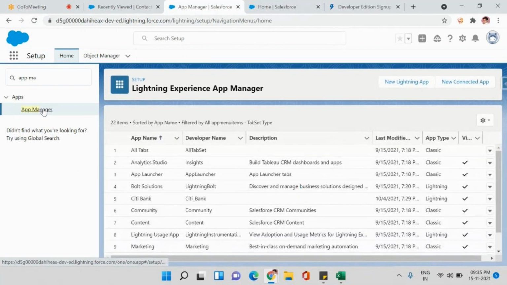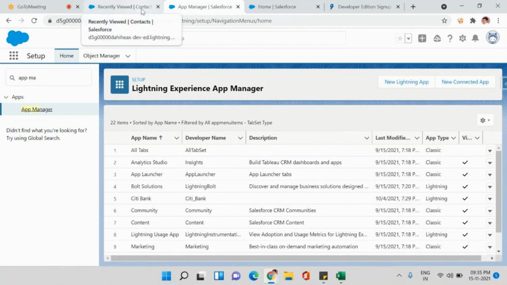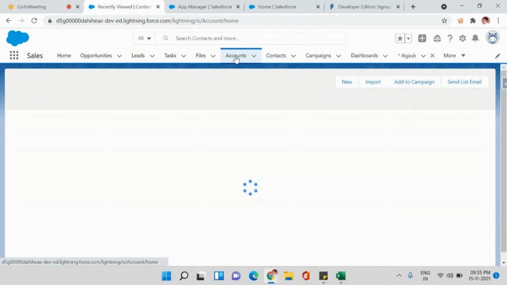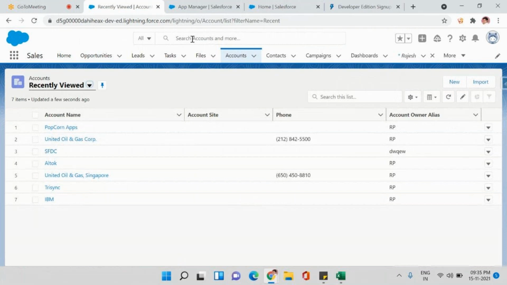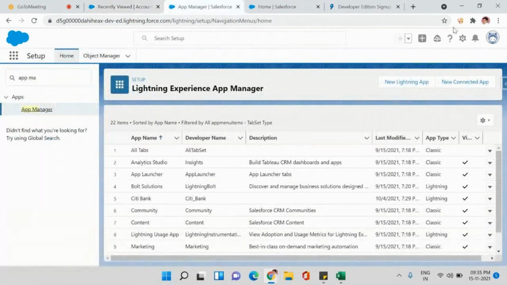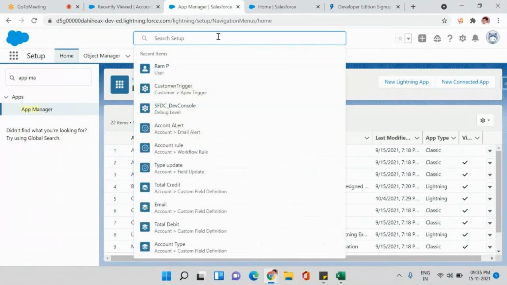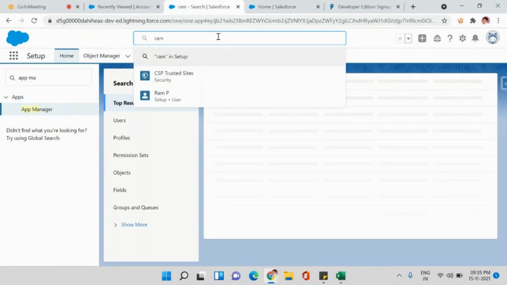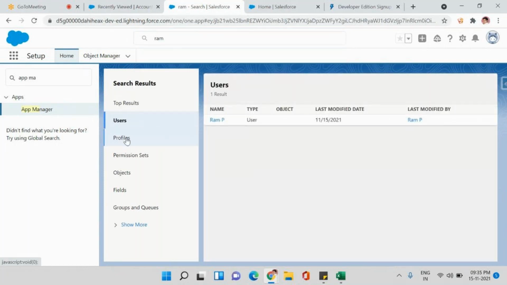If you notice one thing, when I'm on the application, it says search contacts and more because I'm on contacts. If I'm on accounts, it will say search accounts and more. But when I go to my setup screen through the gear icon, it says search setup. When I search my name here in setup, it will show me the user details, permission sets, or profiles.